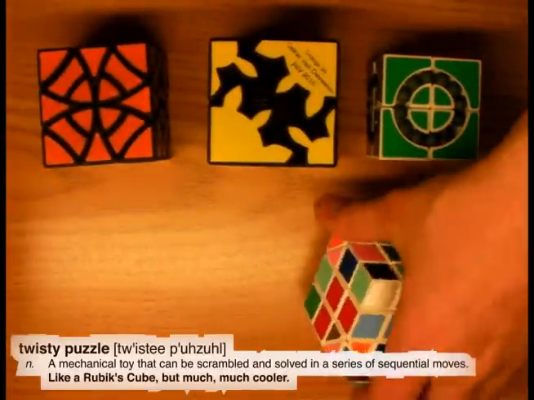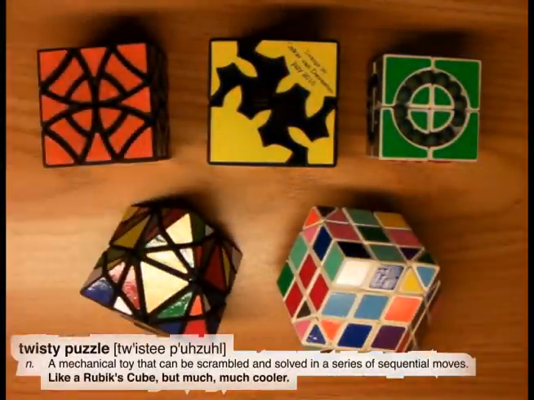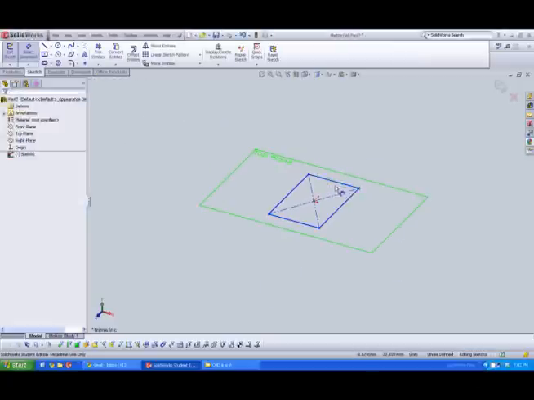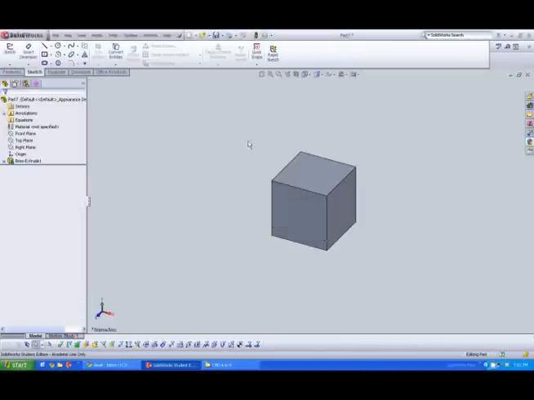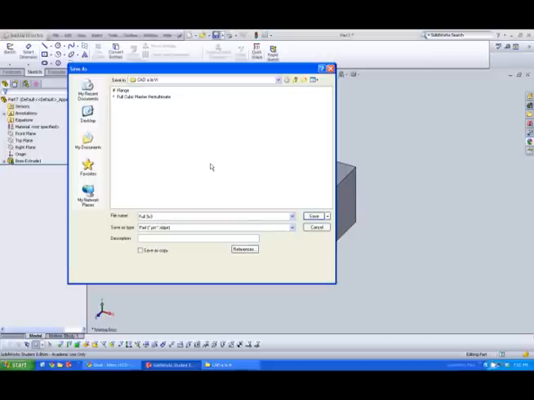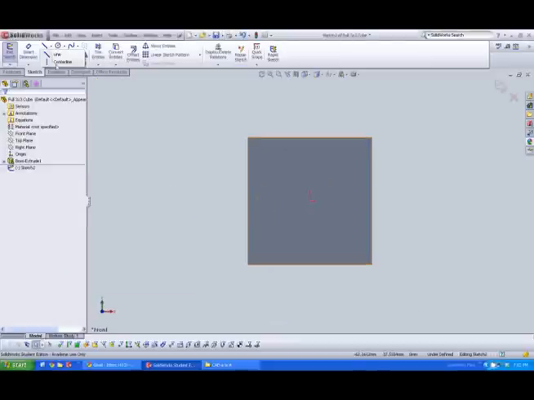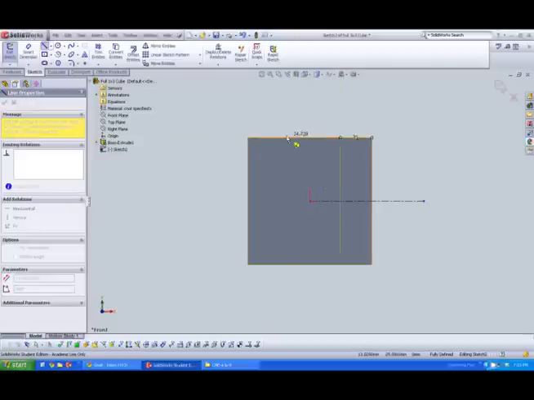So since you're me, you start making twisty puzzles. If you don't know what twisty puzzles are, take a look at some of these to get an idea. Let's make a 3x3. Draw a rectangle on the top plane and dimension it to make a square. Do a mid-plane extrusion and make an equation that links it to the sides of the square. I like to make my puzzles parametric and center them on the origin to make things easier to adjust in the future. Now make a sketch for your cutting surface on the front plane.